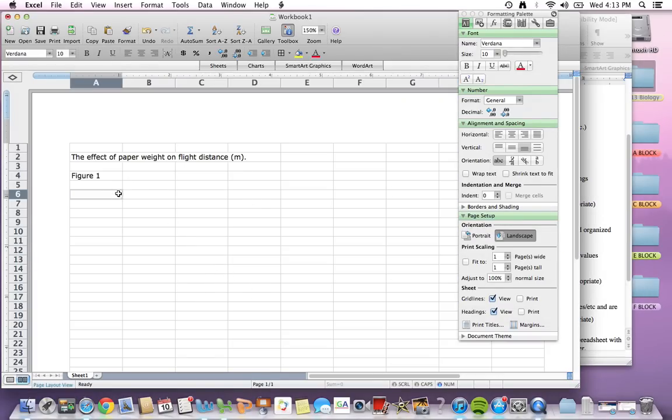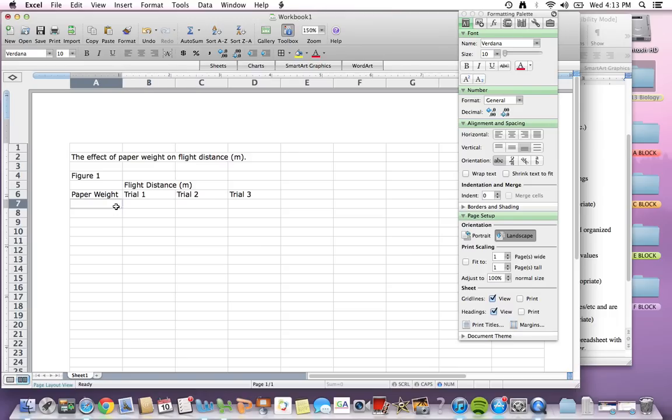So I'm first going to put my IV on the left, so that's paperweight. And then my DV title is going to go above my trials. So first I'm going to put my trials in: trial 1, trial 2, and trial 3. And then I'm going to put my DV title up here, which is flight distance. And you have to put your unit of measure in this subheading because you're only going to put number values in your spreadsheet. Okay, so now I am ready to put in my values of my IV and my DV.